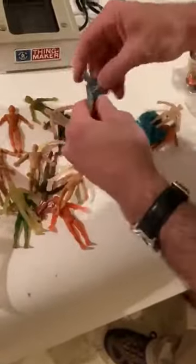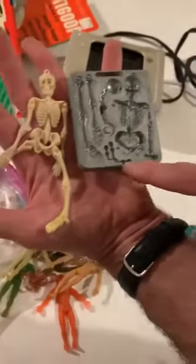Let's take a look at what's in this bag, and then I'll let you get going here. So there's more Tarzan, flesh-colored Tarzan. Here's this goofy thing that we tried to make with elastic, but I know this elastic's over 50 years old. So somehow you put elastic on this, and you could shoot that guy. Oh, here's that skeleton guy. Again, he went in a skeleton mold. Where'd he go? Hang on. So he came in parts, and then you made these joiner pieces right there.